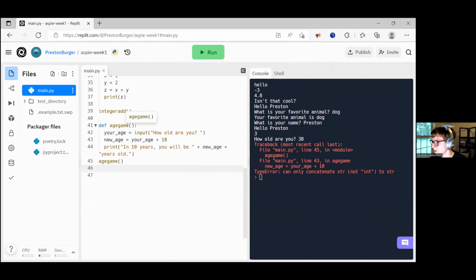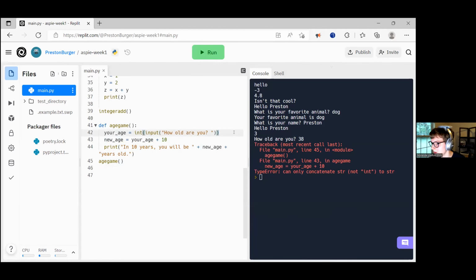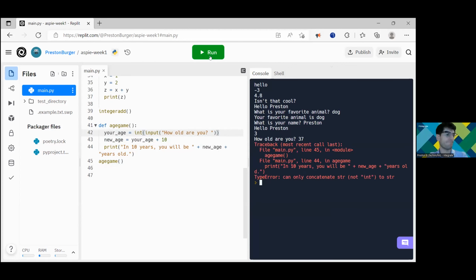And yes, Donovan, I'll look at your code next. Okay, your age equals input. How old are you? New age equals your... okay, yeah, so once you get your age and they input that, if you look at the error you're getting, it says can only concatenate string, not int to string. So you have to take the your age and convert it to an integer or a float. And then the closing parentheses, yep. And if you run that. Yeah. Can concatenate int to string.